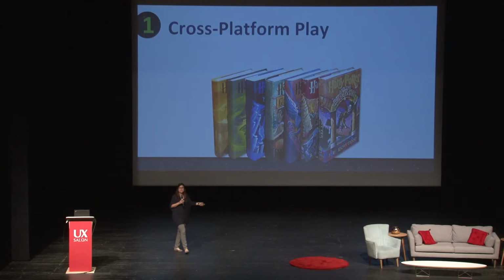And if you get a brand in, a good brand, that'll give you the foot in the door. But if you want to have a good user experience, you really have to stay true to the authentic play pattern. And we'll look at examples. So first example, Harry Potter. Who has read Harry Potter here? Cool, I like you guys. A beloved book series, Harry Potter. Everybody should read it. Seriously, everybody should read it.